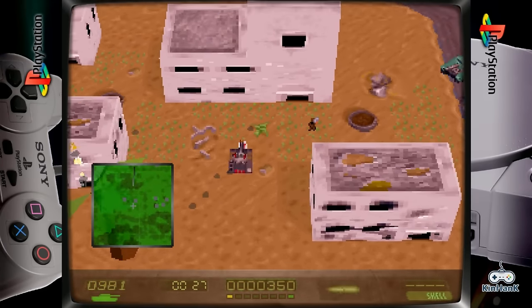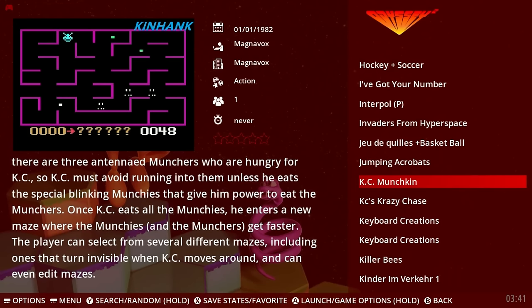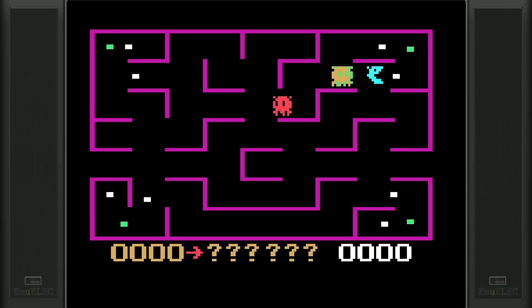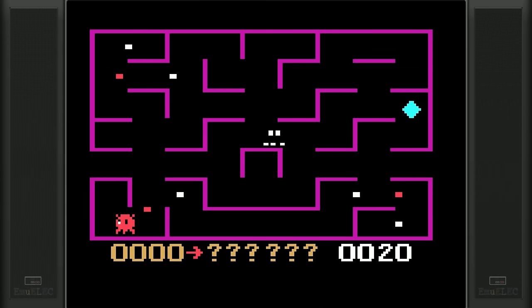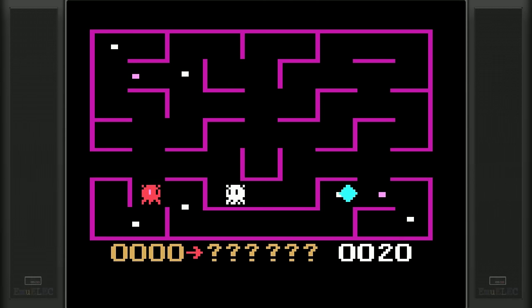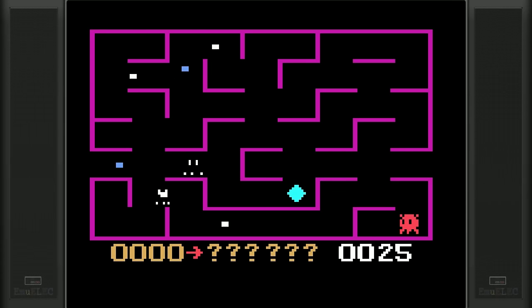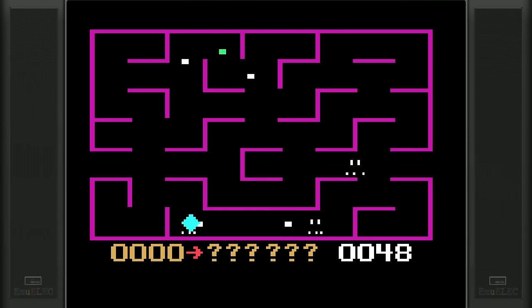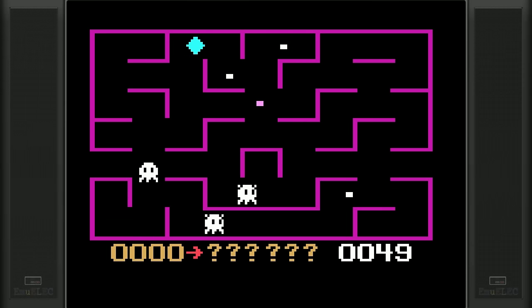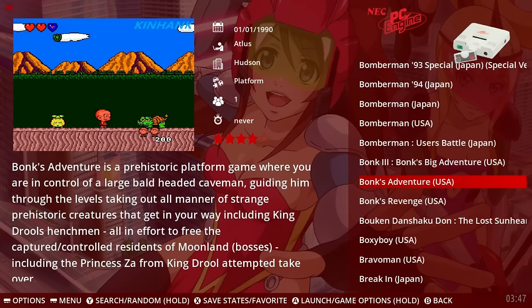If that's a feature I need to enable somewhere, I'm not sure. It also has Odyssey 2 games on here — K.C. Munchkin. I'm a big Odyssey 2 fan and that's a fairly obscure console that competed back in the day with Intellivision and the Atari 2600. The Odyssey 2 offered some great classic games and they're on here and play great, so it might be an inexpensive option to check out obscure consoles.